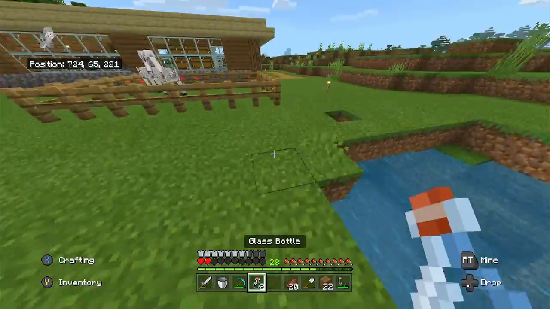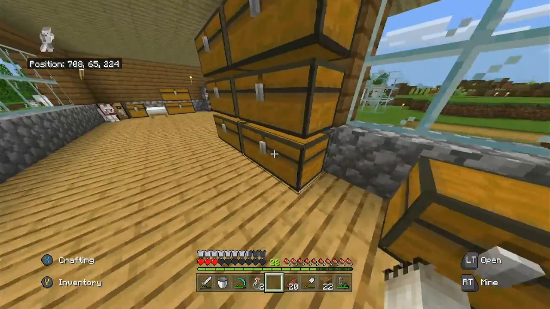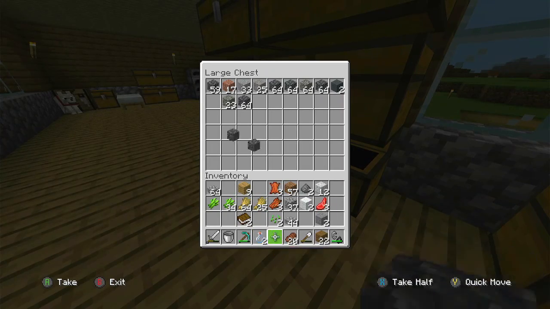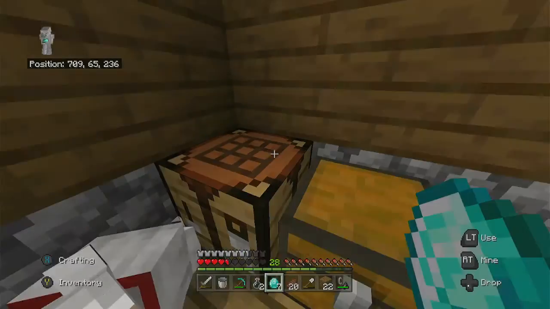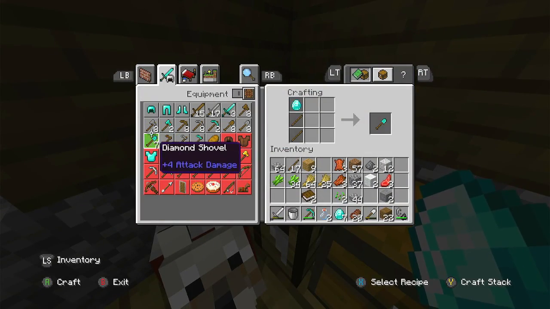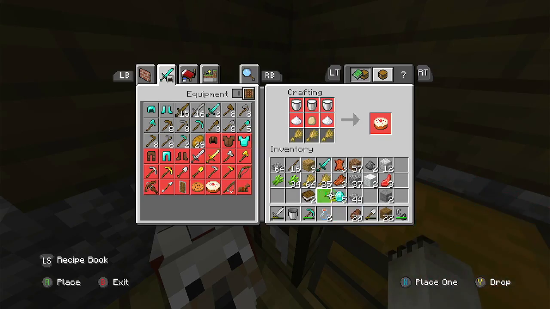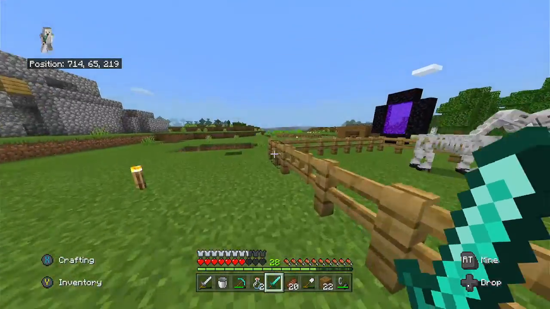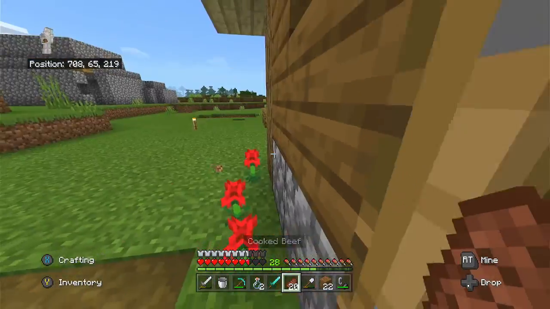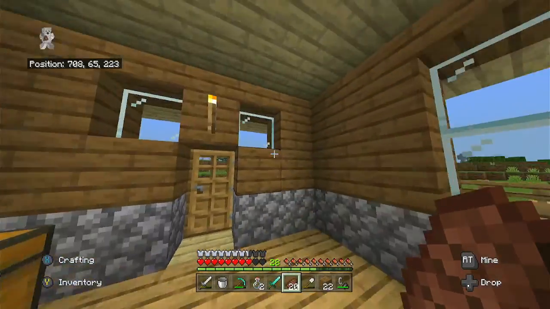Right, so I'm gonna make a diamond sword. Then I'm gonna upgrade it. No, I don't want this piece of garbage. Here we are, my diamonds for a diamond sword. There we are, diamond sword. Here we go.